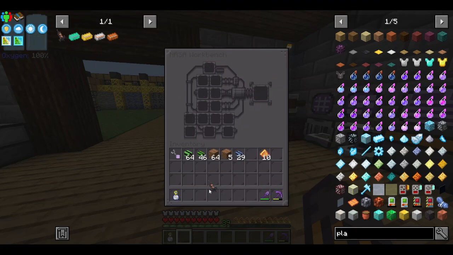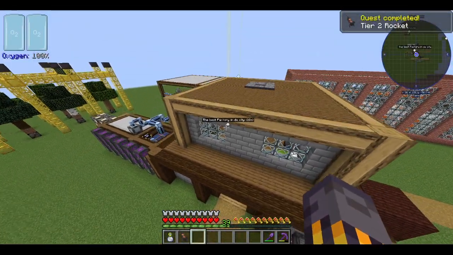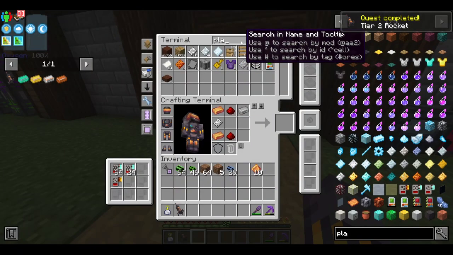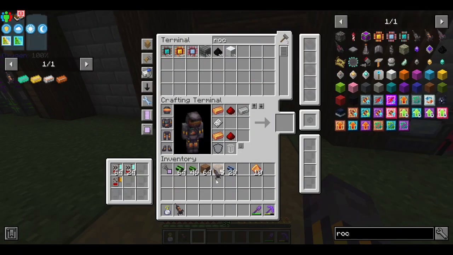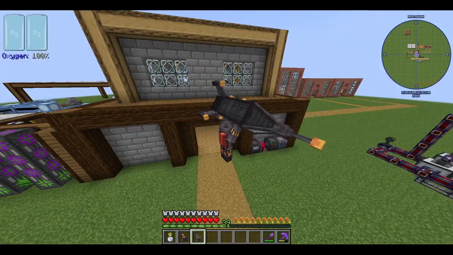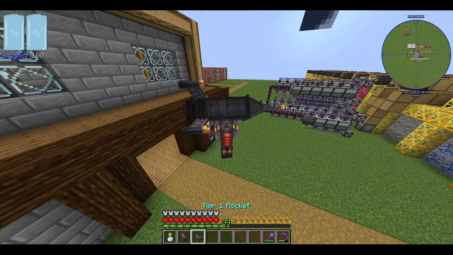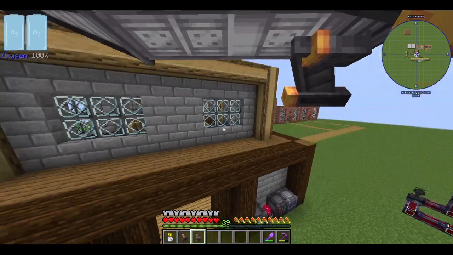Dash Angie. Tier 2 rocket, boys! Where's my other rocket? My tier 1 rocket? Small? This? Bigger. Only a bit bigger, not that much bigger.